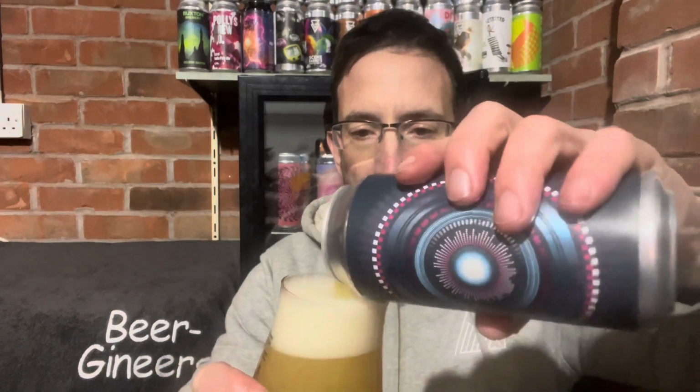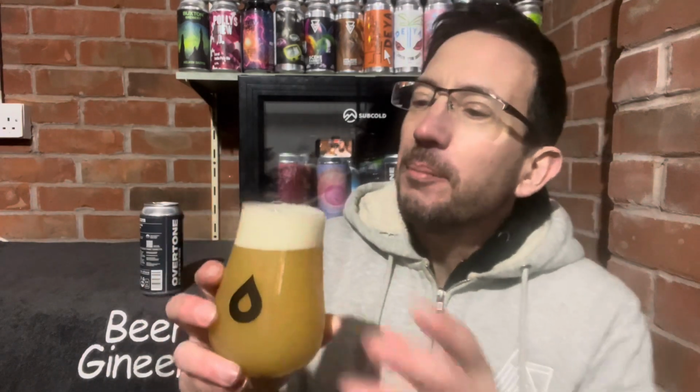Now, another comment, cheers Neo, by the way. Neo, a viewer, commented to say, what about the stuff at the bottom? Fair point. As you can see, I've swirled it. I've tried to get as much of the hop haze that might have settled to the bottom. Thank you for that. We do appreciate comments and people chipping in. It's much appreciated, to know it's not just myself and Emmett, although to be honest, me and Emmett are just at this, even if it was just us two.